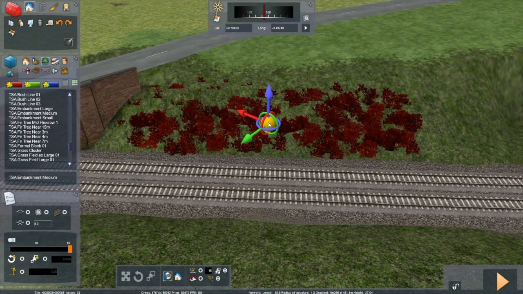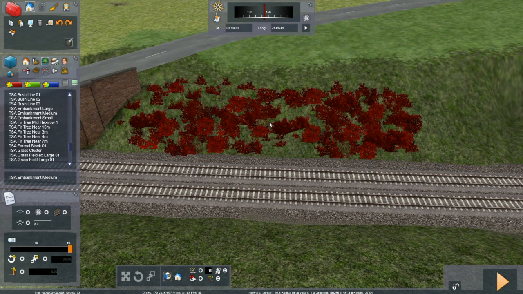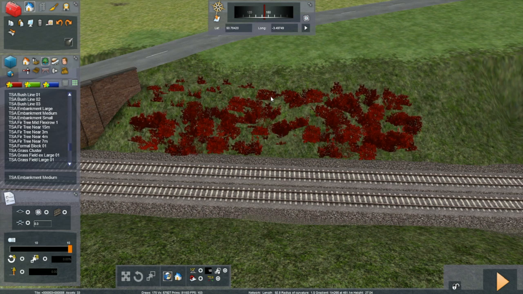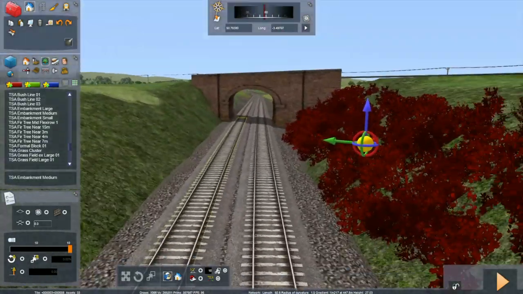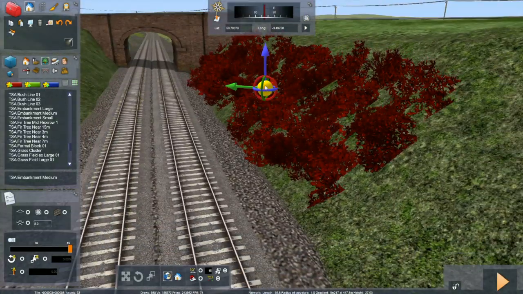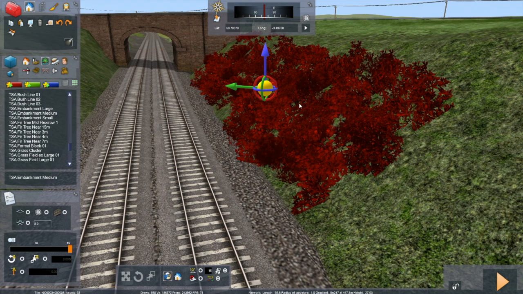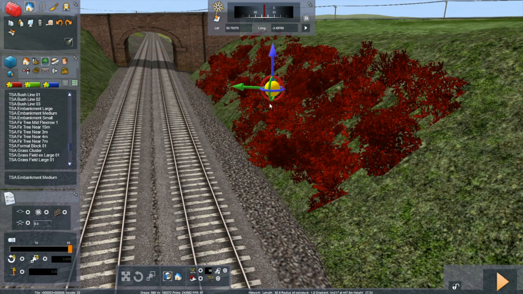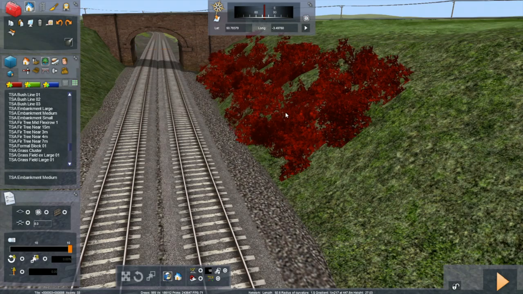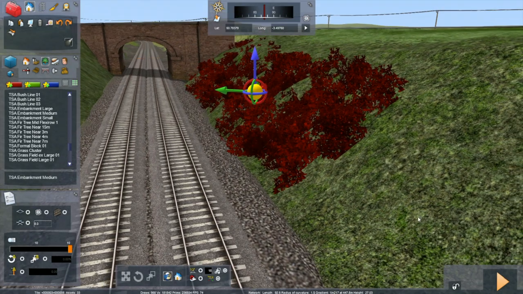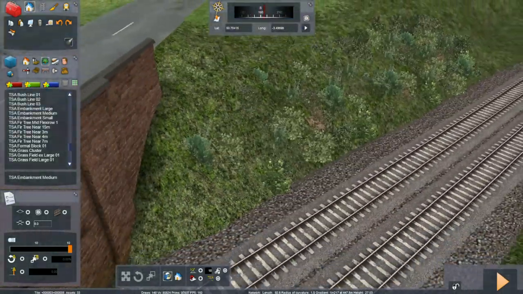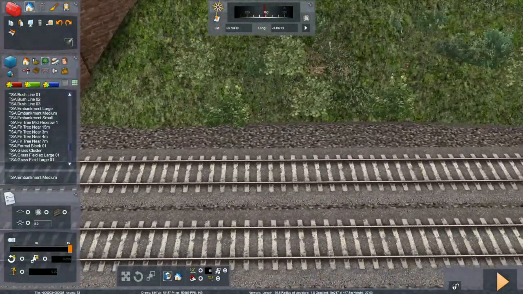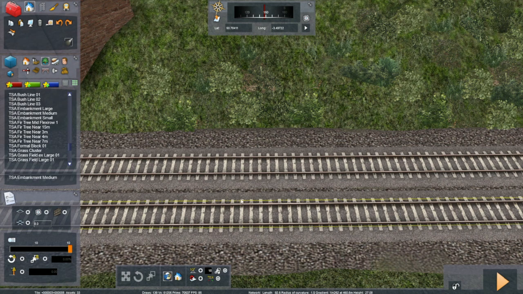Turn off the magnet so it doesn't float with the ground. Check it from the side view. Standing a bit proud, isn't it, really? This is the view you'd see from the train. That would then comprise most of the side of the cutting. The bit down next to the grass, to the track rather, tends to be a bit grassy.